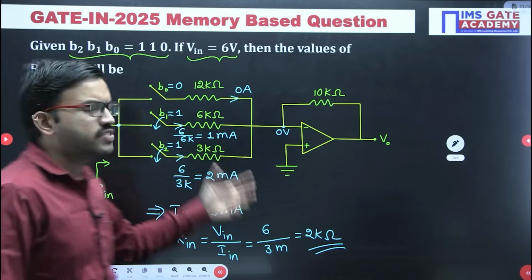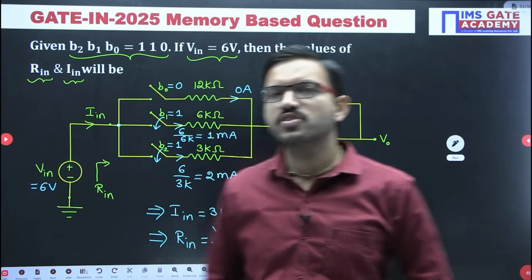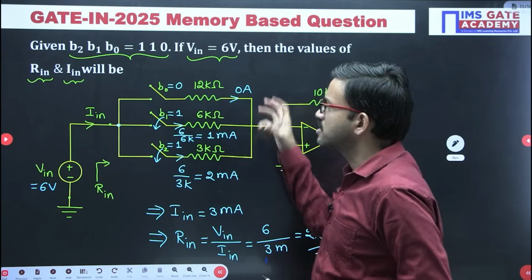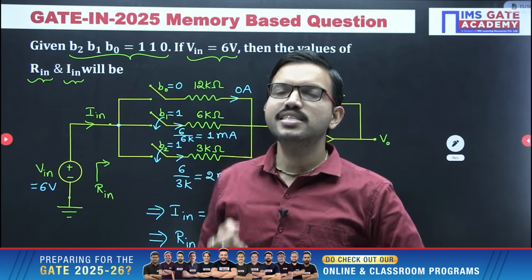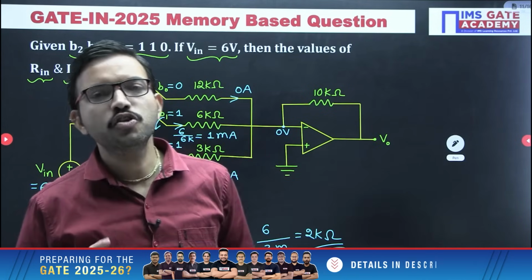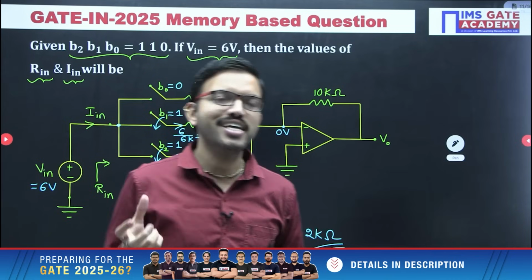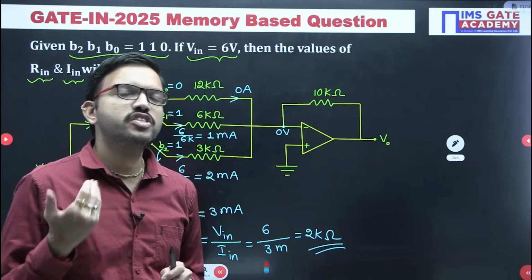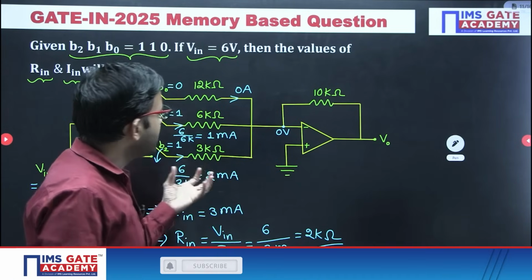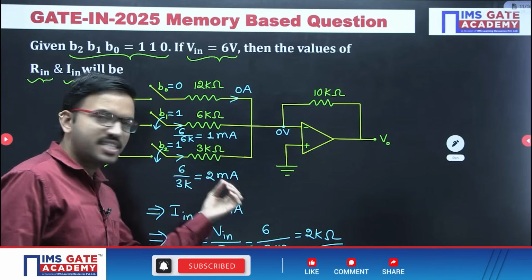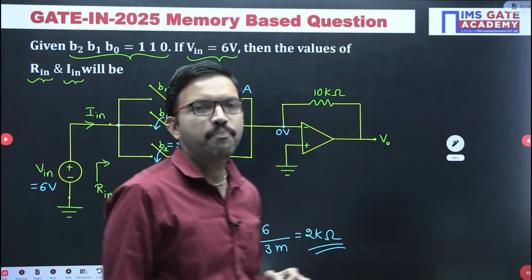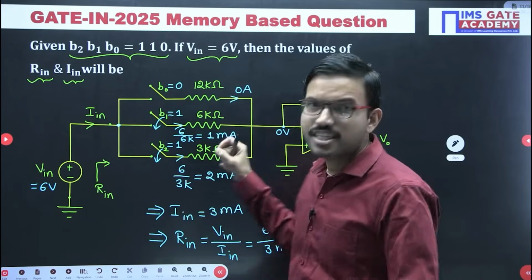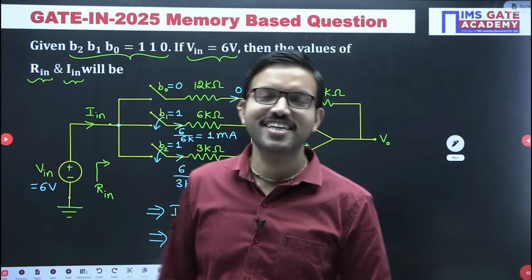See the beauty of this question. If you know the fundamentals, when you get a question like this, understanding the given data and understanding the question only may take time. But once you catch what they have given and what you are supposed to calculate, if you are able to apply fundamentals from network theory subject or from analog circuit subject, definitely you can solve it in less time. That is the most important.